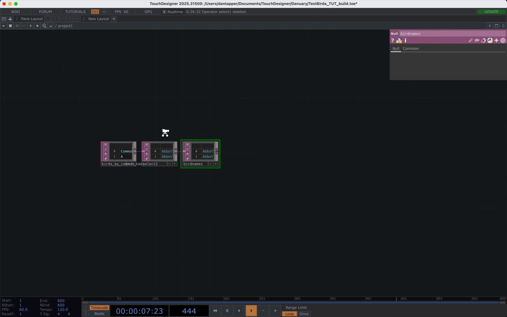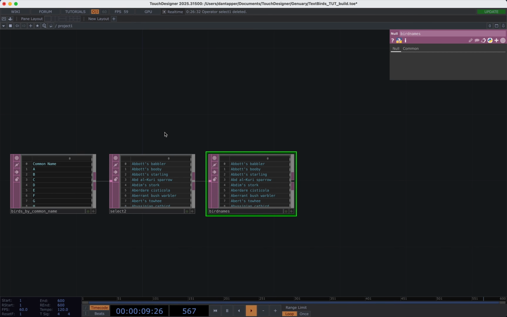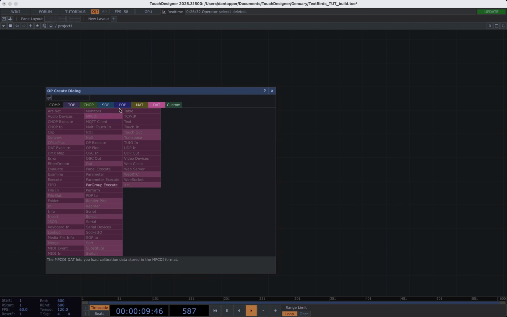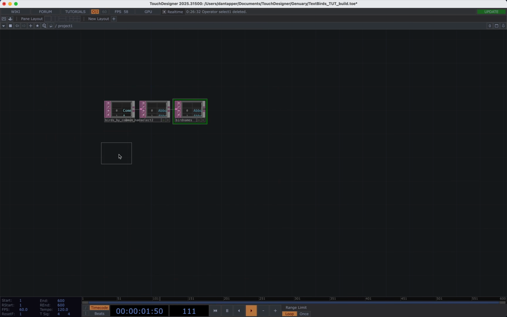Anyway, we've now set up our data in a way that's useful to us, and I've just added in a null here that I've called bird names, and this is what we're going to reference for the text. The next thing I want to do is create some kind of position. And this position can really be a top, a pop, or a chop, anything that basically gives us XY position that we can use to position this text.